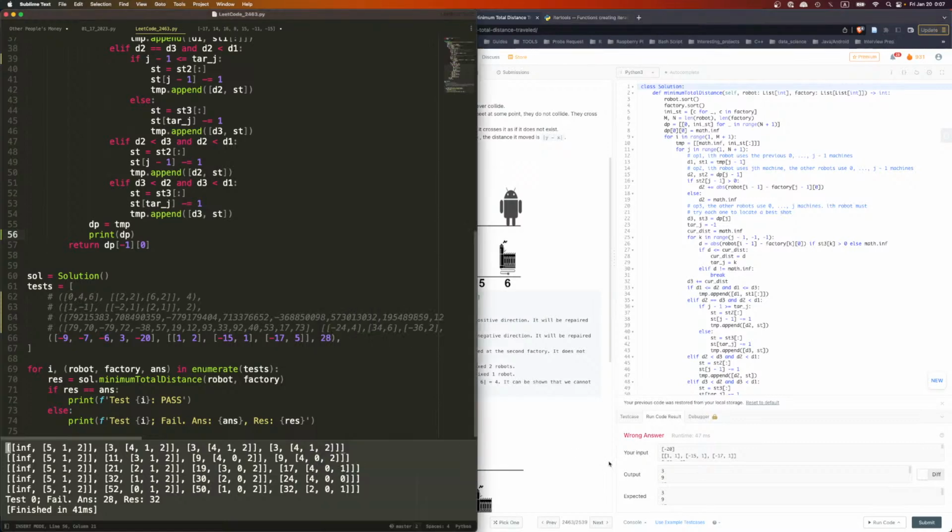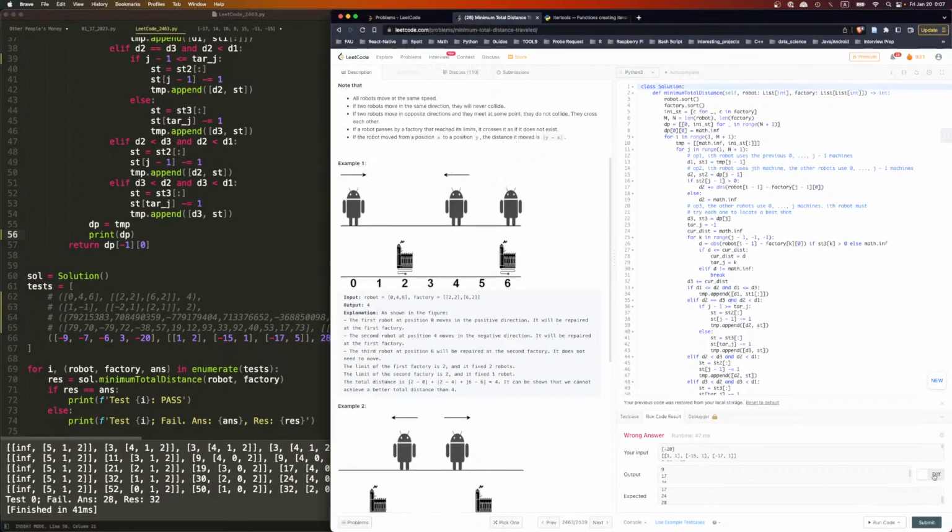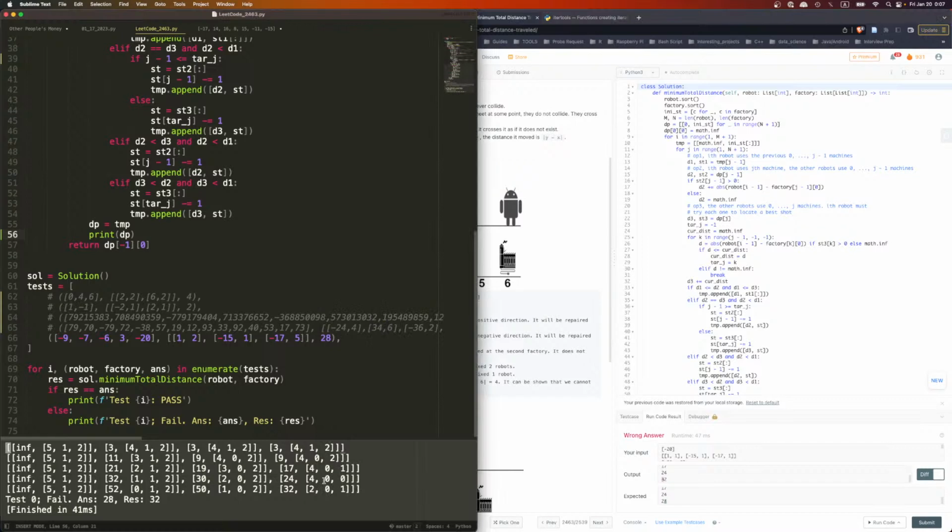Three, 9, 17, 24. It's the last one, which means up until 24 we're all correct. What happened in the last one? I mean, we presume that everything is okay.